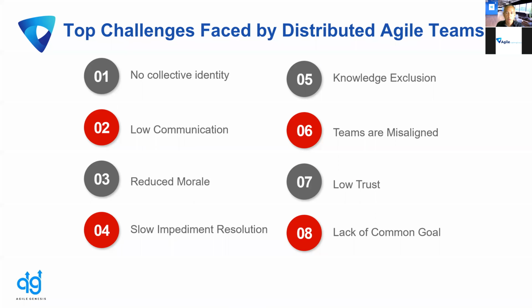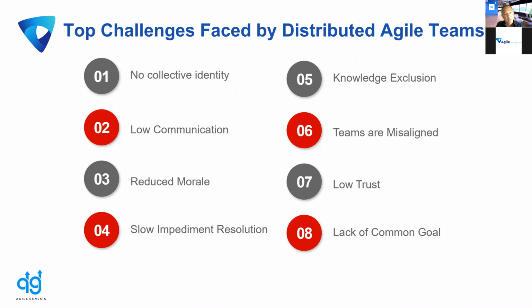You know, when we are co-located and we walk in the hallways, we see the product backlog, or we see the burn down, we see elements on the team's walls, cues that help us to sort of understand where we are and what's happening. Just the level of sound and noise that we pick up on tells us if things are calm or if there's a crisis. When we are distributed, we are not seeing those things. So the knowledge exclusion is more pronounced.